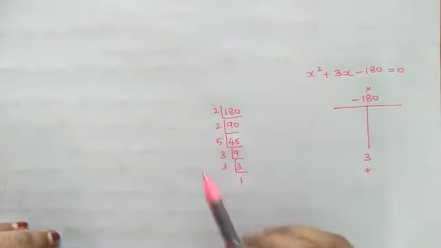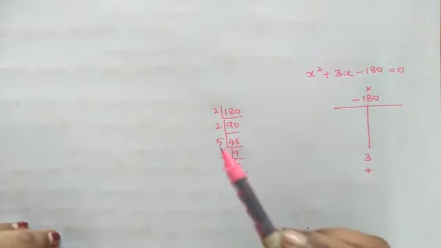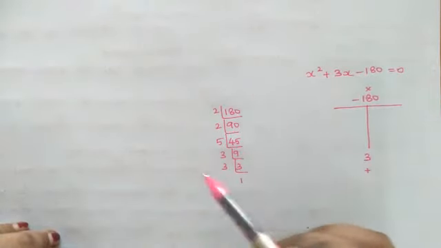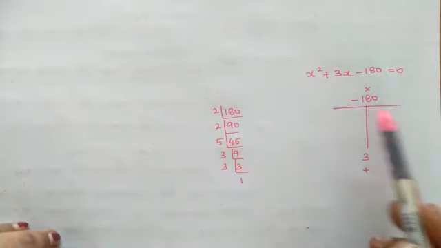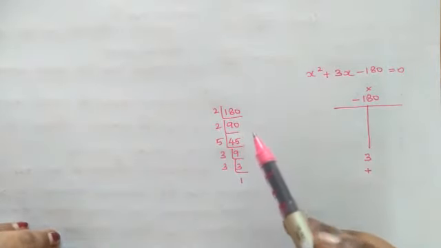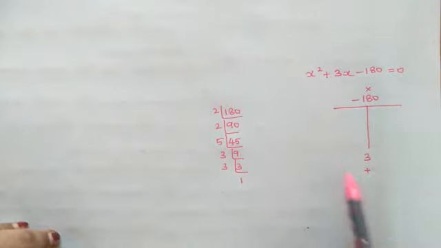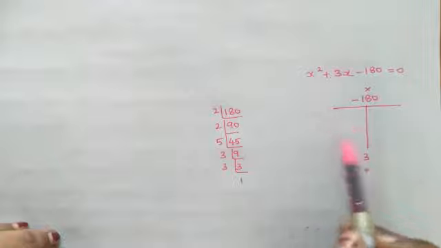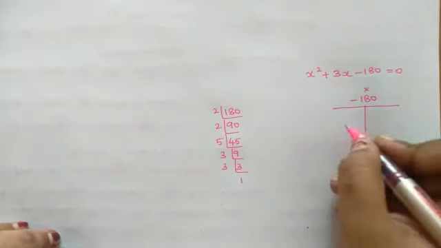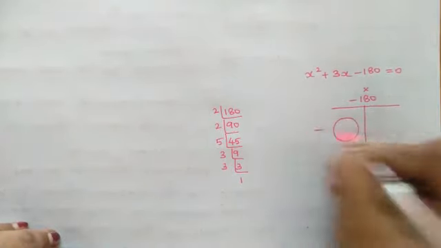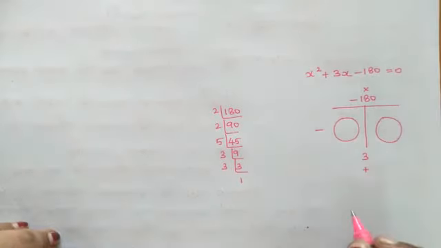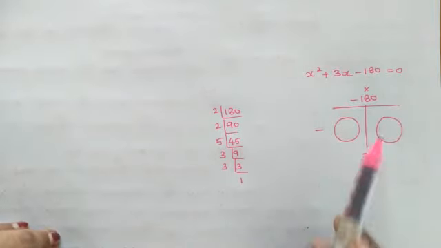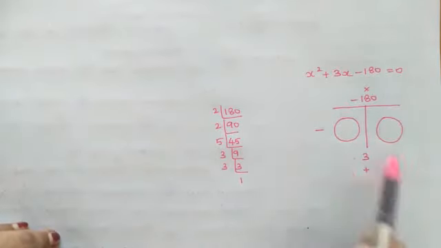Okay, so now when we are going to identify the numbers, their product should be 180. Of course, if we choose any of the combinations, definitely the product will be 180. Our work is to check whether their sum is going to be plus 3. Since this is minus 180, definitely one of the numbers is going to be negative. One number will be positive and the other number will definitely be negative. So we have to choose the numbers in that way. Remember, we are checking for the sum of the numbers to be 3.